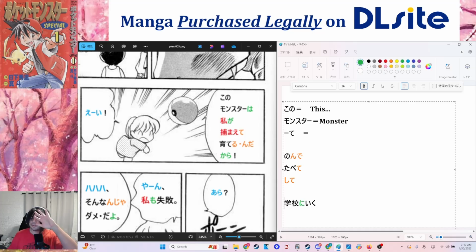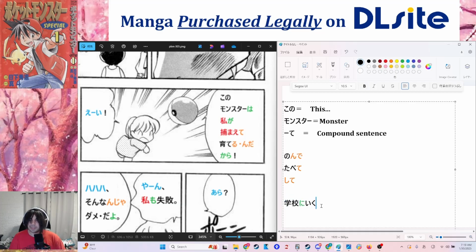Okay, so in the vast array of instances in which we can use the te form, which one specifically do we need at this very moment? That is going to be the compound sentence. So once again, the te form is unique in that it would turn what is normally the stopping point of our sentence, the verb at the end of the sentence, it allows us to speak past it. So we can use it in this case to add more to our sentence, essentially turning it into a compound sentence. If you'll notice down here, I've got a sentence.